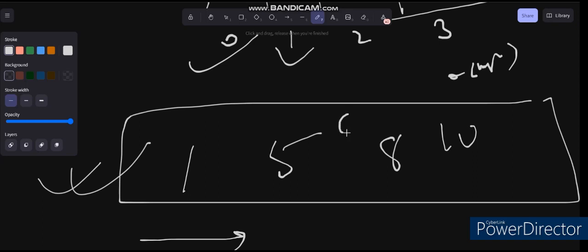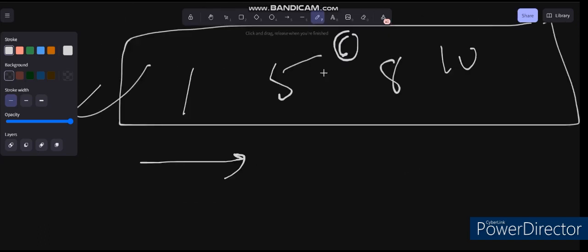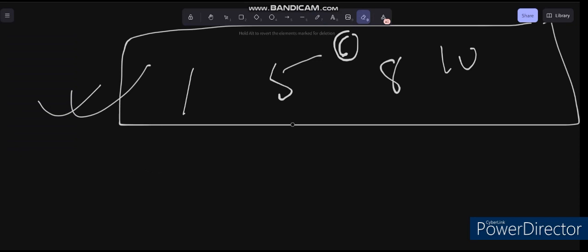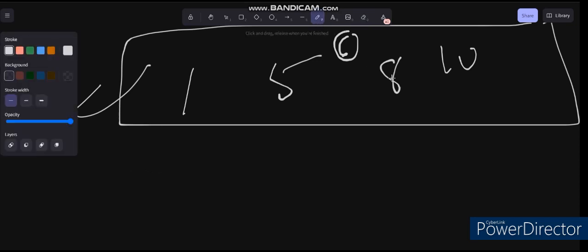Suppose we are getting 6 here. 6 is between 5 and 8, so we should get 8 as the answer, the value just greater than 6 in this array. Suppose we take low here and this will be high here. Mid will be this.